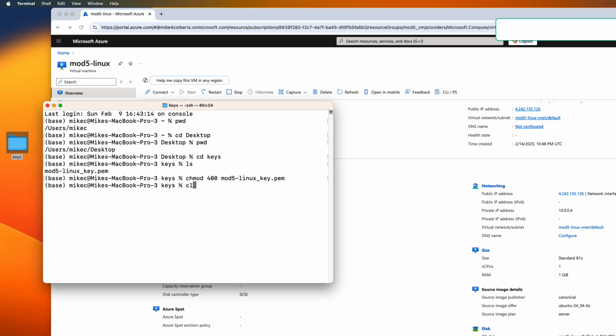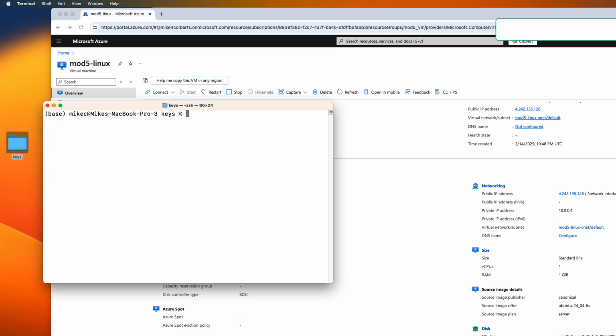So now I can connect to that server. So again, if I list the file, I can see it, so I'm in the correct folder. So the utility I'm going to use is SSH space -i space the name of the private key, type the first couple letters, hit tab.